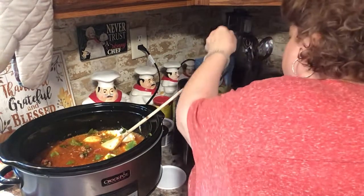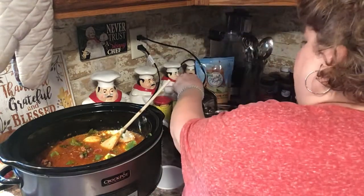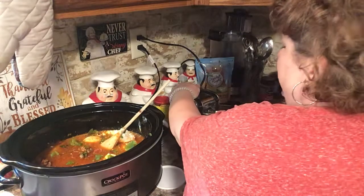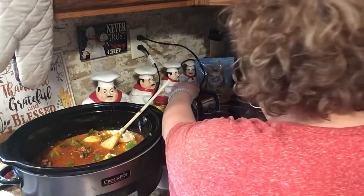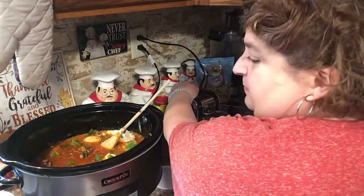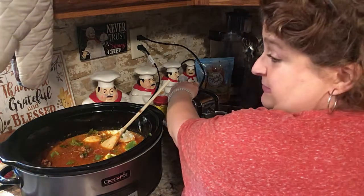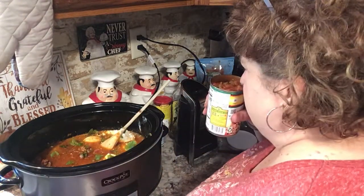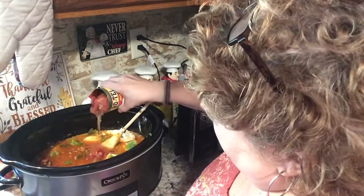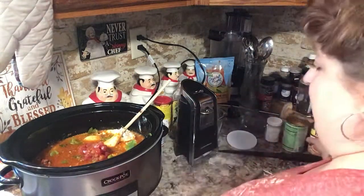Now, there are people in my house who don't like spicy. All right? I'm going to put half a can of this in. And then I'm going to add a little bit of peppers, and then it's going to be on its way, guys. We should be eating between 6 and 6:30. Yeah, it's a little spicy. There's some jalapenos in it. That's it. I'm going to put that in, and I'm going to mix it up.